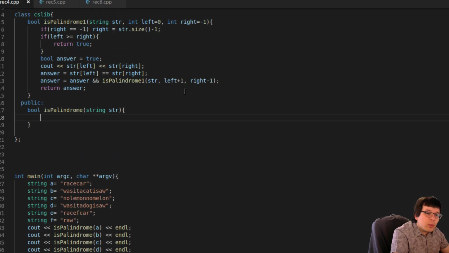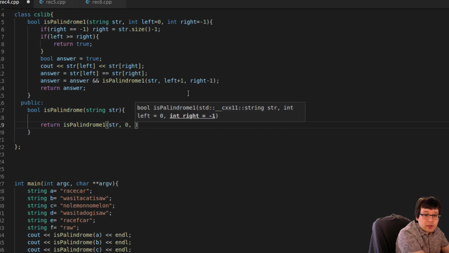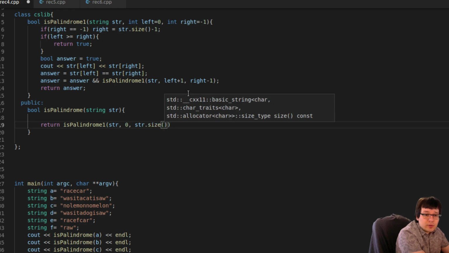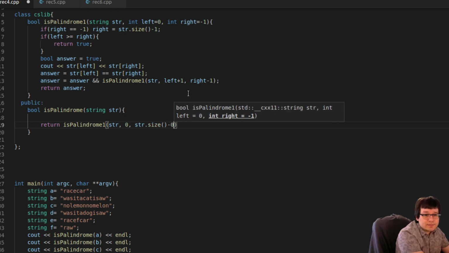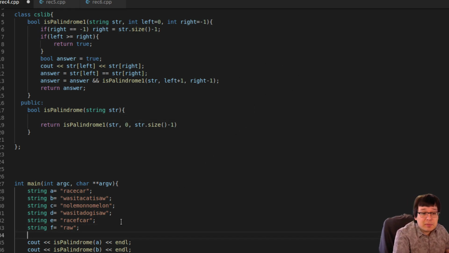So this one is the one where you can do all the error checking you want for it. And then as the last line of code, call the other function, like is palindrome 1, and pass in the right values initially that are for sure the safe values. This will prevent the user from doing bad things to the code, essentially. Like that. So what kind of error checks could you do? Well, suppose they pass an empty string. I don't know if we consider that as a special case. In fact, we can find out.